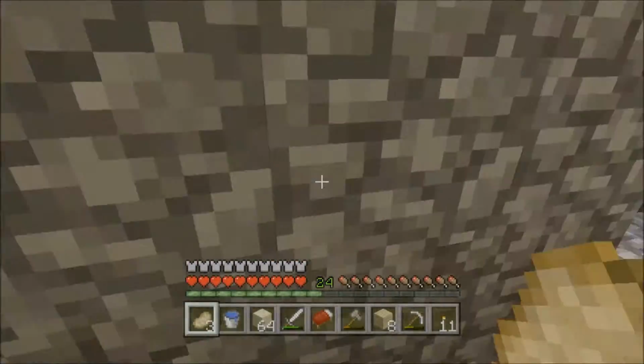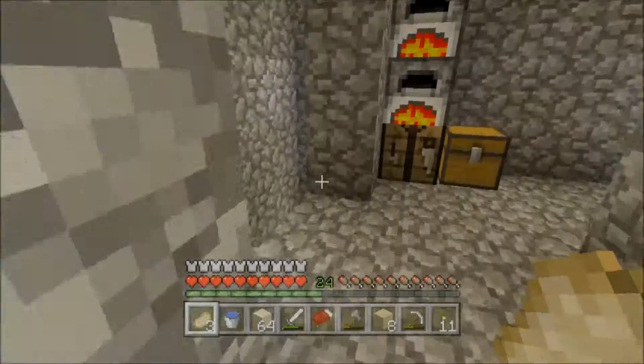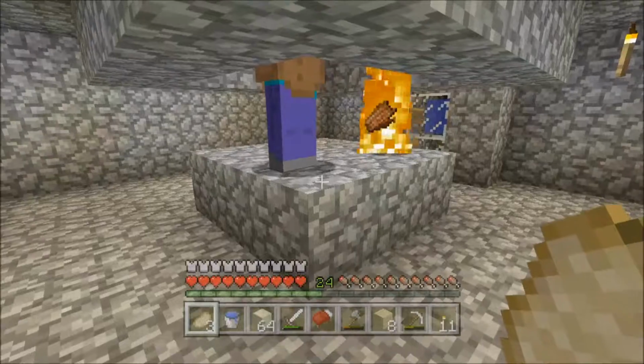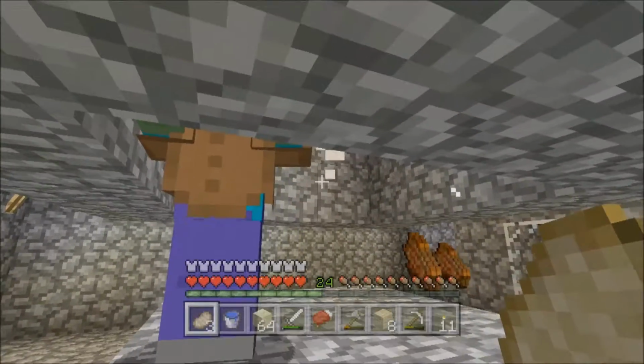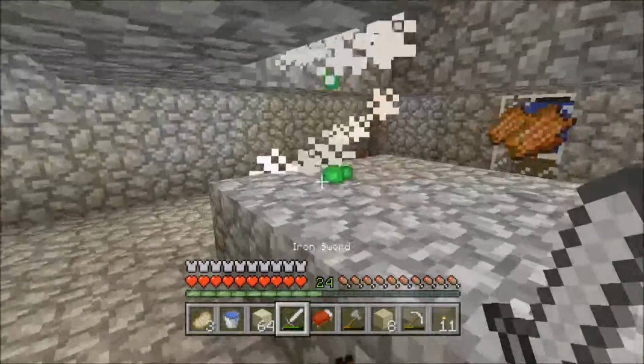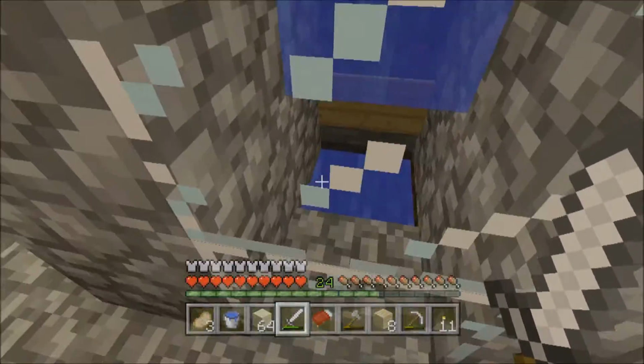Now right here, I should have put glass there so I could see them going up. Let's go down here and see how this is working. Now it's only going to work if you're near it. You can see right now they're burning from the sun. Besides this guy because he has armor. But I could kill him like that. I could get the experience.